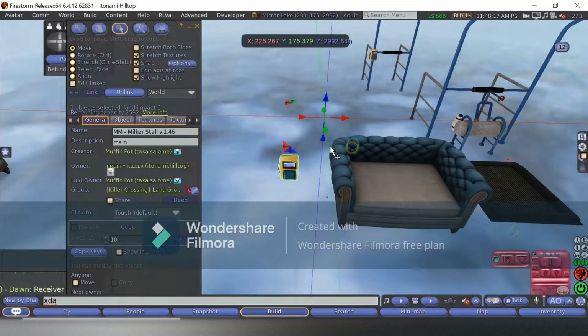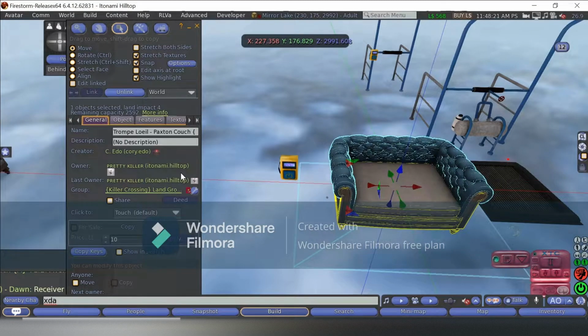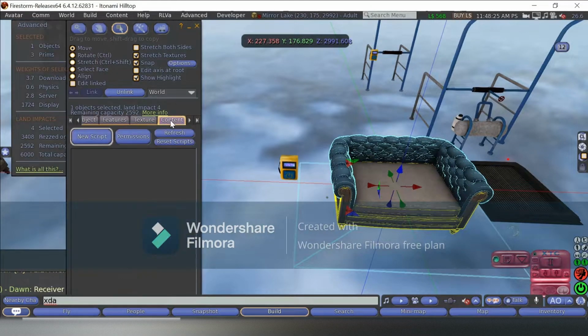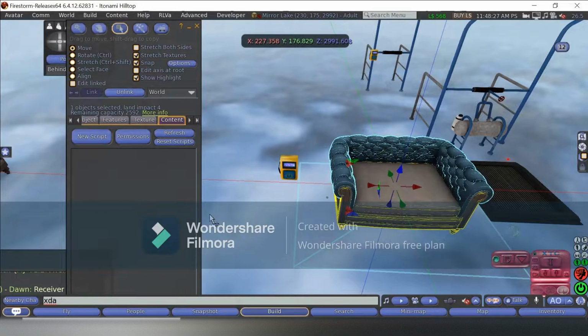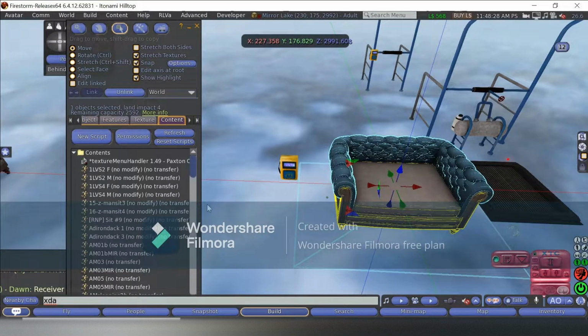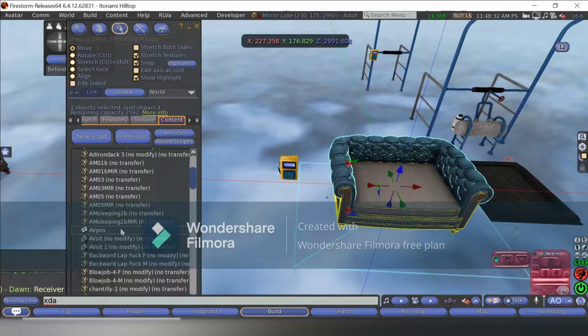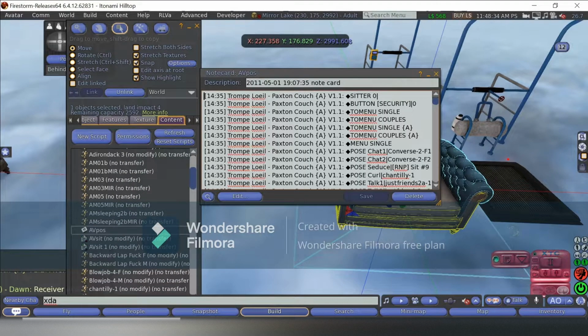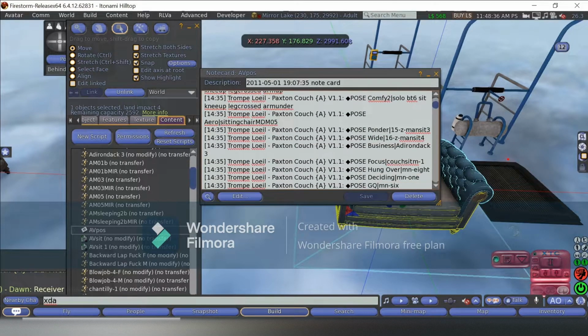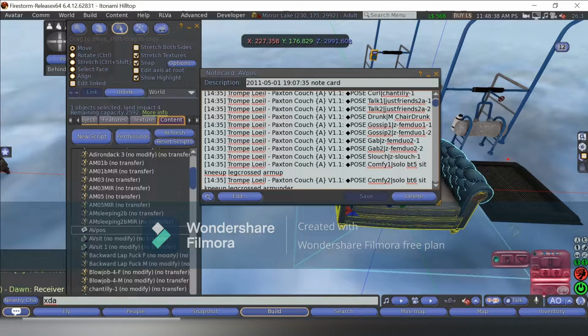So I'm going to now pick my animations. I've already picked these out, but I'll show you how I did it. So this is an Avisitter chair. So if you go into the contents, you'll see all the animations here. If you go to this one right here, and it says AV pose, you can see which pose in the chair relates to what animation.